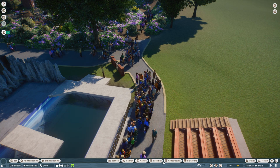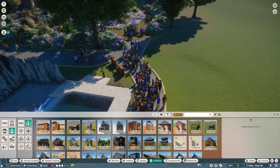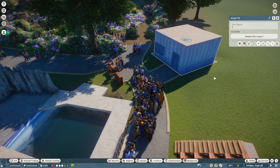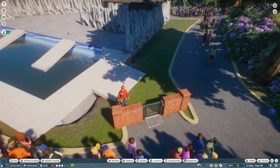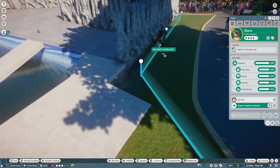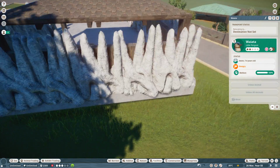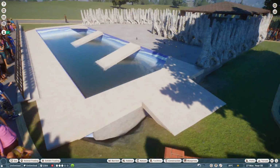But I also should put in a new keeper hut over here. So I'll do that, and then we can decorate that at a later date. Our penguins are running away down here, which obviously we do not want to happen. Let's just quickly move you, because I don't really want you escaping or getting stuck. So yes, I need to block this in a bit more now, don't I?